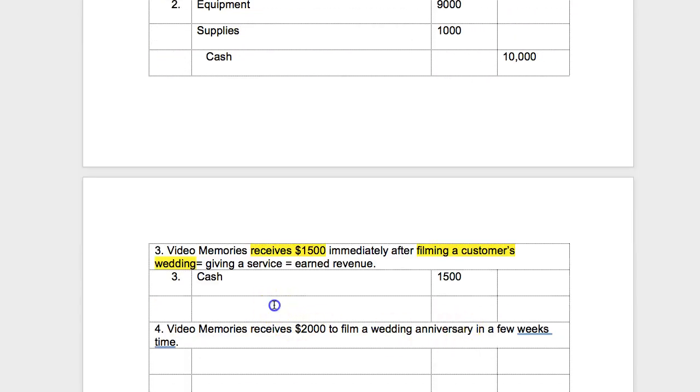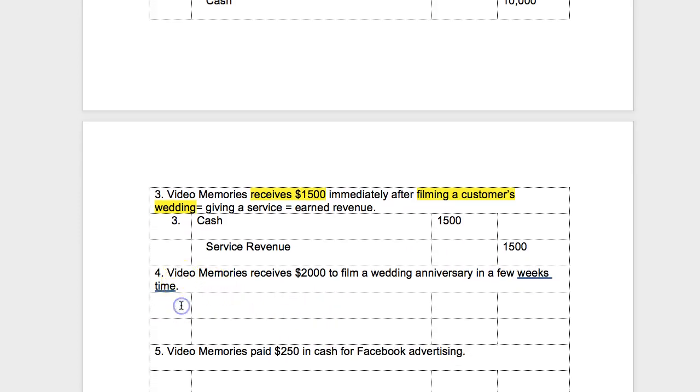Now, what you might have noticed is, of course, that's going to be a credit because that's the space that I have left. There has to be 1 debit and there has to be 1 credit. So it's kind of a way you can check how you're going. There has to be 1 of each and it has to be equal.